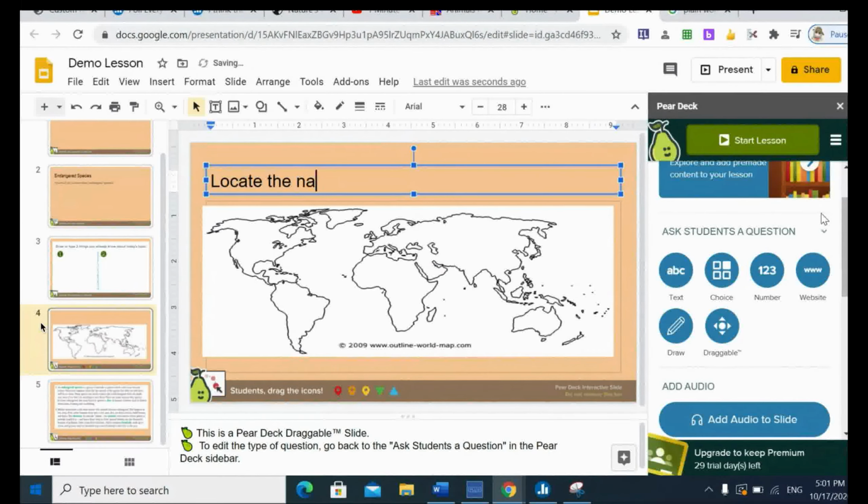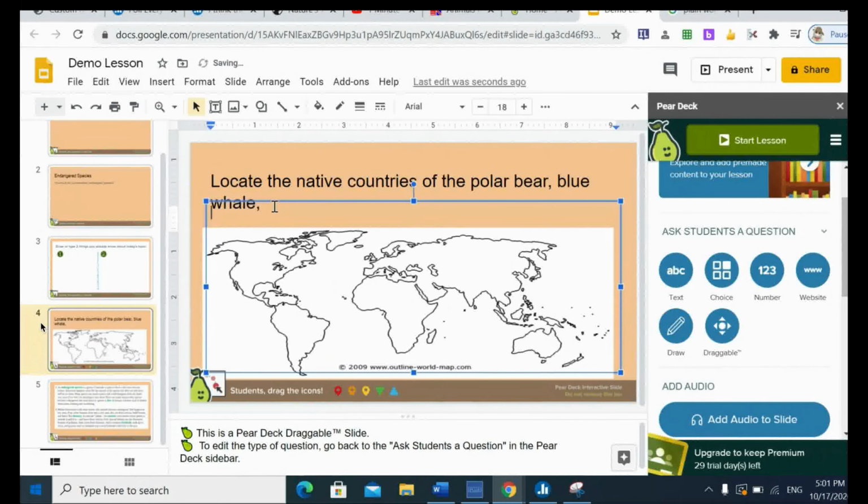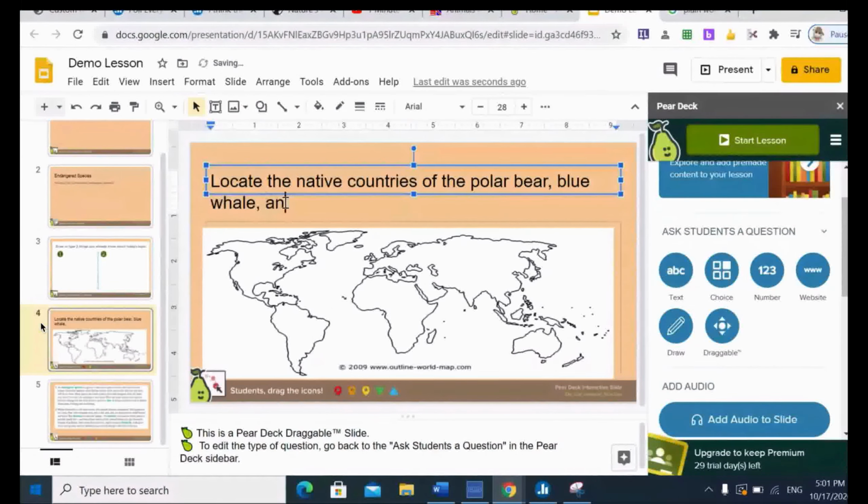Locate the native countries of the polar bear, blue whale, and white tiger.